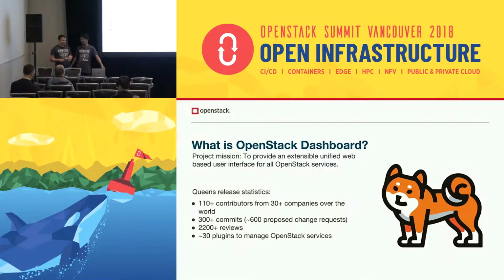In case you don't know what Horizon is, it's a simple web-based user interface for almost all general OpenStack projects. So we've got a lot of plugins. We've got support for Nova, Cinder, Keystone, Glance, Neutron out of the box. For the rest of the services, we've got plugins. From Queens, we've got a lot of contributors from 30 plus companies. We've got about 30 plugins for most known OpenStack projects like Ironic, Neutron LBaaS, Magnum, Manila UI. All of these projects are covered by plugins.